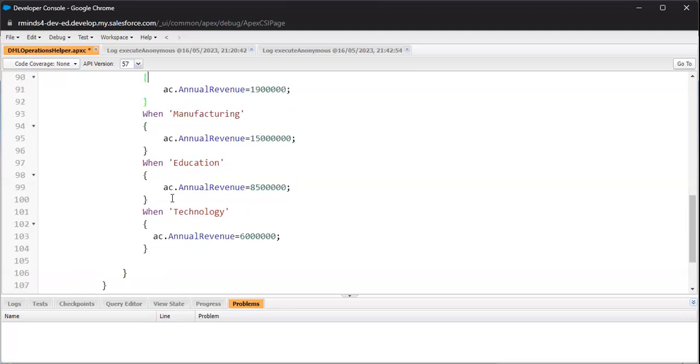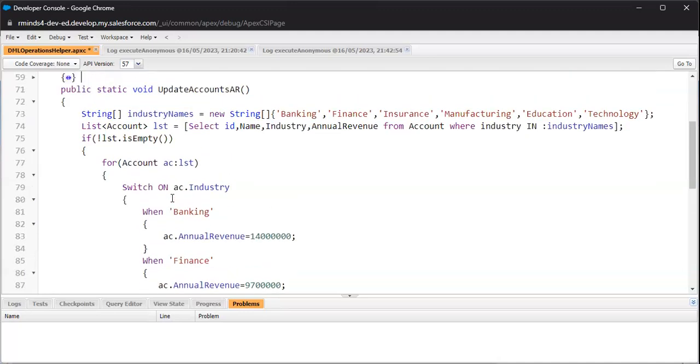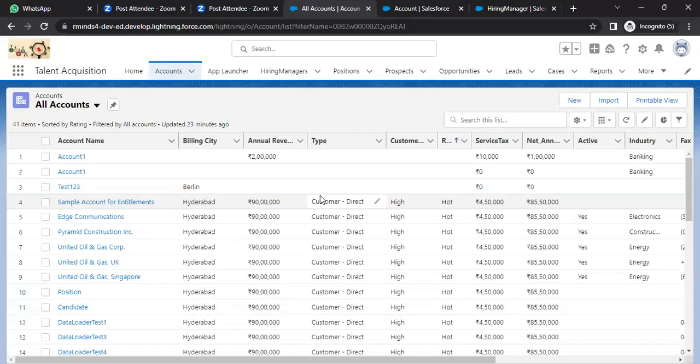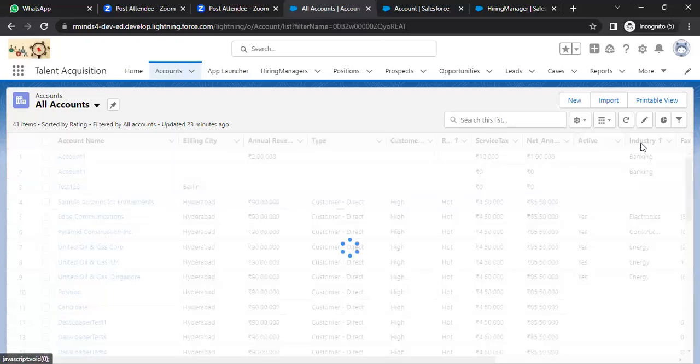So yeah, hope you understood this particular piece of code. Let's save it first. Before we run this, let's check our records. So industry, banking. If you see these records, let's sort by industry.